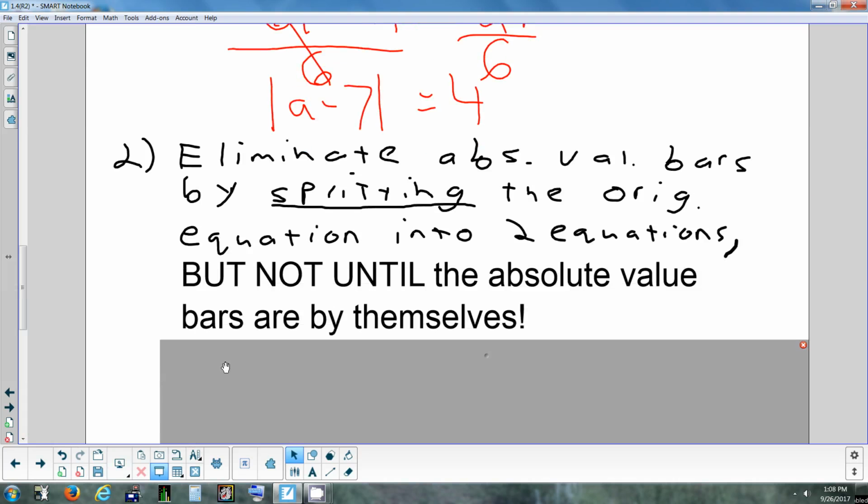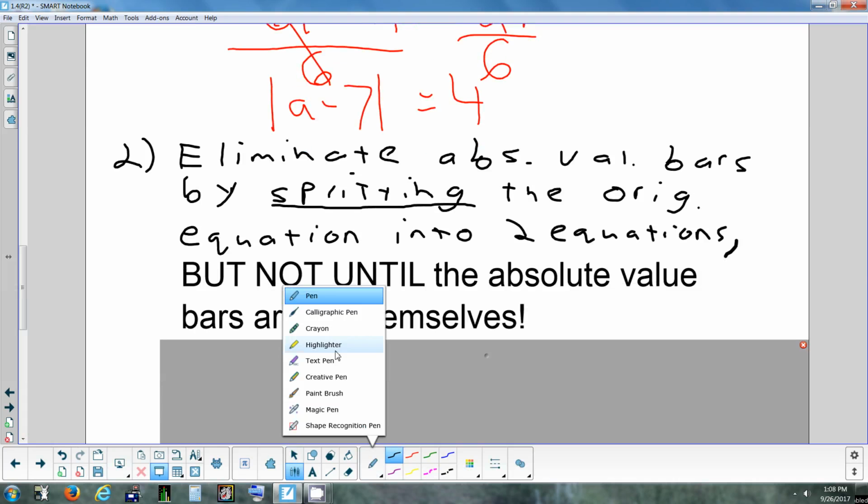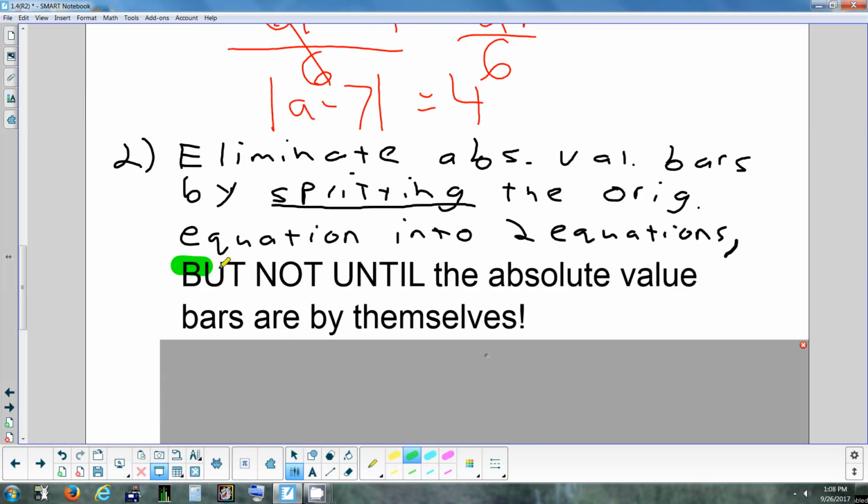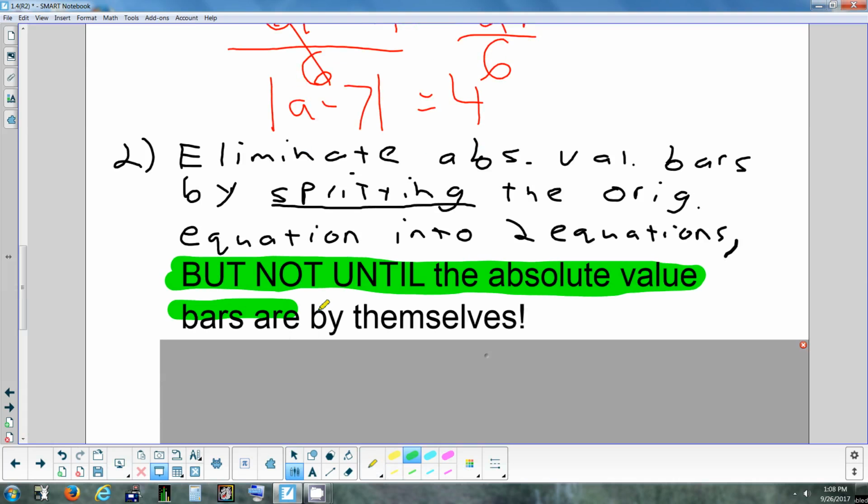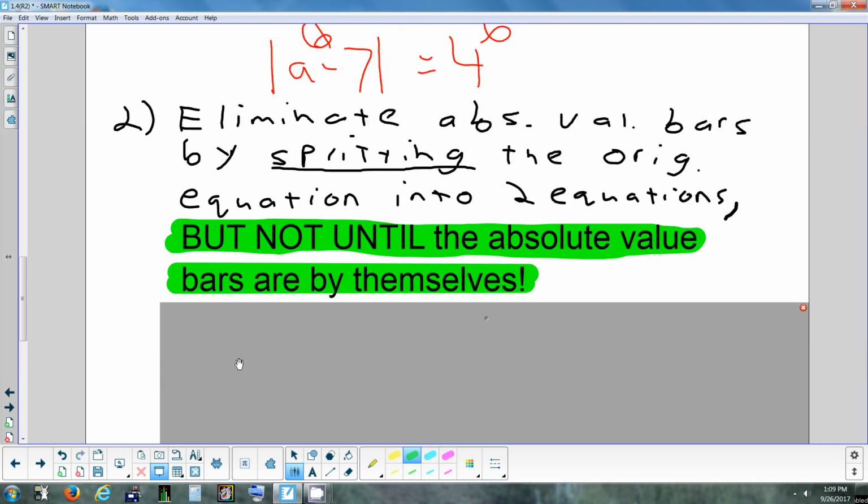If you got a problem where it's already by itself, it's easy. It's an easy breakout because no one's around. You don't have to hide. But again, you can't break out till the absolute value bars are by themselves, like we just showed you in the first 2 situations. If there's a number next to the absolute value bar, divide. If there's a number, absolute value bars, plus or minus, do the opposite operation on both sides, then divide. The absolute value bars have to be by themselves: absolute value bars, equal sign, number. If there's people around, you can't break out. You'll get caught. You got to make sure that no one else is around, then you can break out.